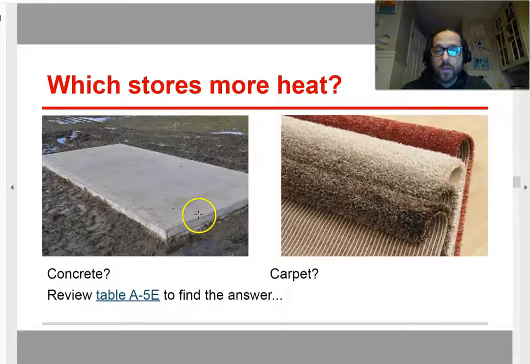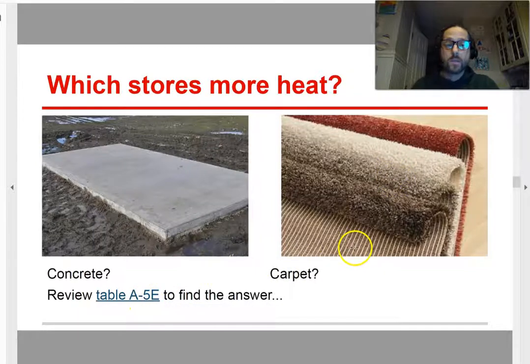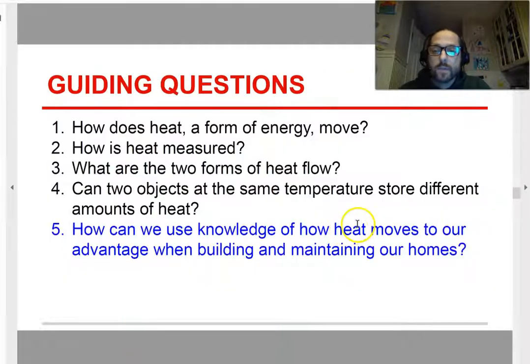And we know that concrete is a good thermal mass, which means it can absorb more heat than something like a carpet or a ceramic tile or wood, which are not good thermal mass, right? So we know that things can store more heat. And there's actually a table posted in this week's lesson that gives you the different specific heats of different substances. And this is really what this is all boiling down to: how do we use this knowledge to our advantage when we want to keep our buildings at a comfortable temperature and comfortable humidity.